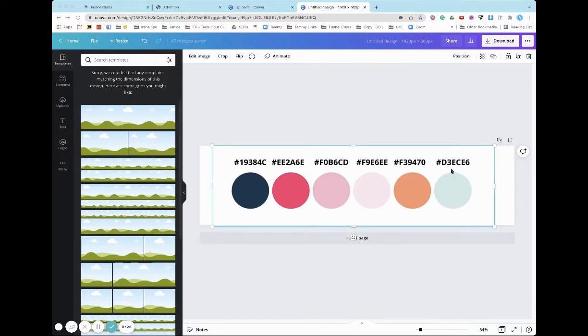And I like to do this in Canva. I like to have the colors ready, visible for me, and I put in the hex colors above them so I have them ready to go. So if you choose to have fewer colors, that's fine, but it's going to take you longer to edit the pages, and you'll see as I start changing them why that is.